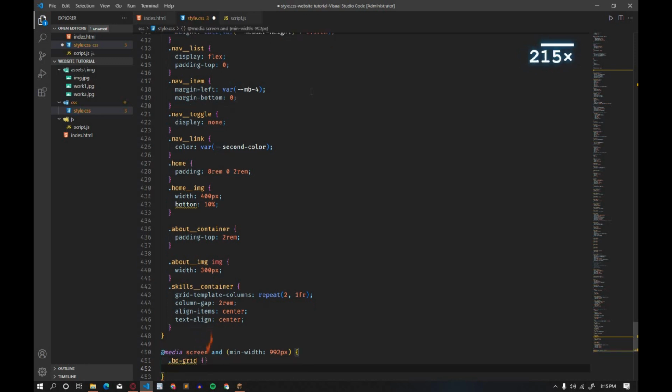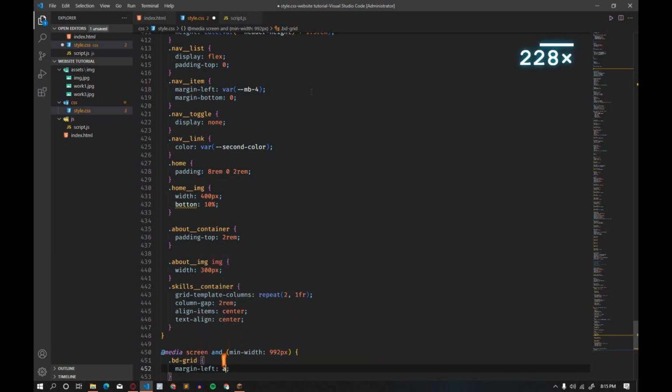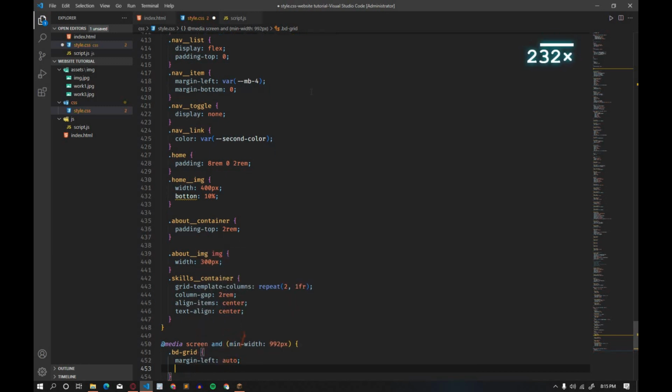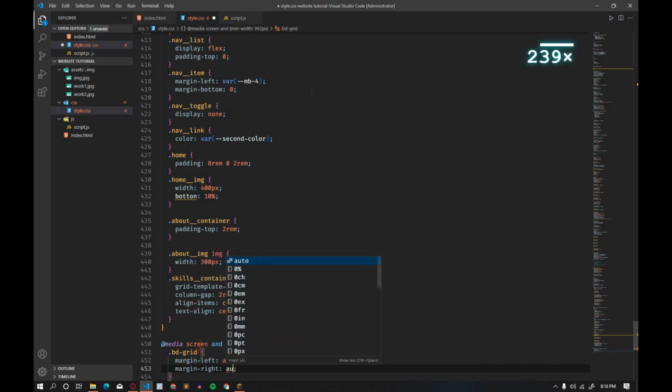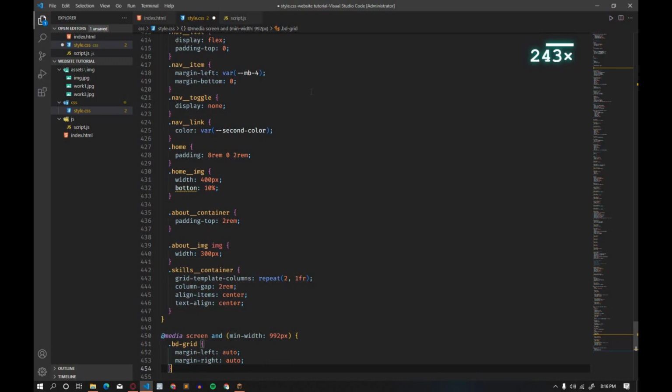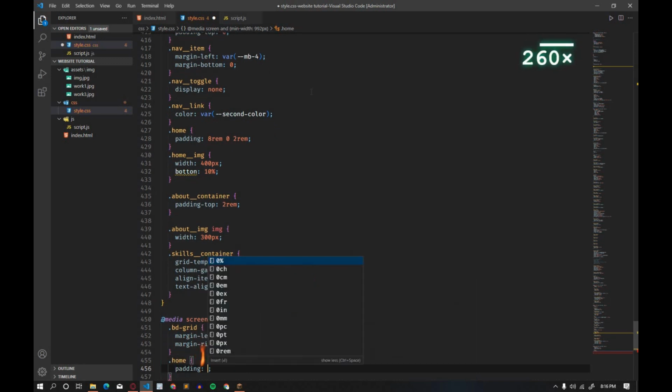And here make it margin-left of auto and margin-right of auto also. Then here we add .home and make it padding 10rem 0 2rem, like this.